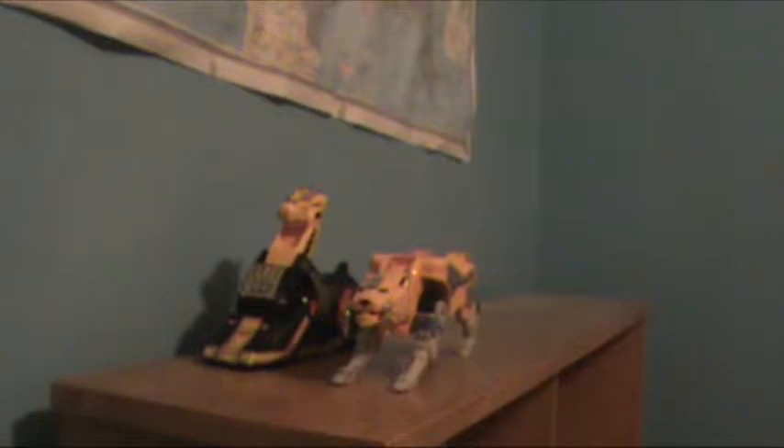Here we have the Gryphon Thunderzord, which is controlled by Trini through the first half of the season, and controlled by Aisha for the second half. By comparison to its counterpart, the Sabertooth Tiger, it's a bit different. Same thing like the Unicorn — it has wheels right on the bottom. It's really good, but like the Sabertooth Tiger, which has wheels that don't move much up front, and on the back of the feet, which does move a little bit. Let's put the Sabertooth Tiger away.